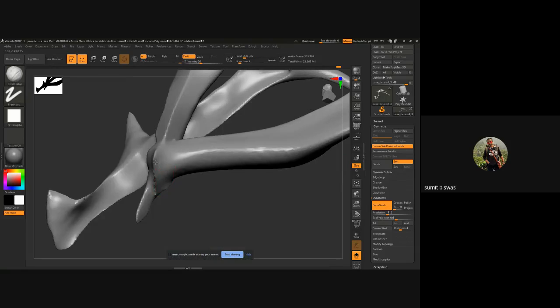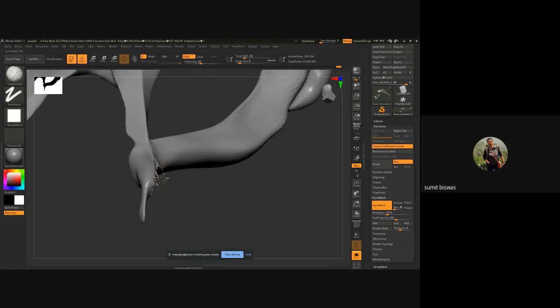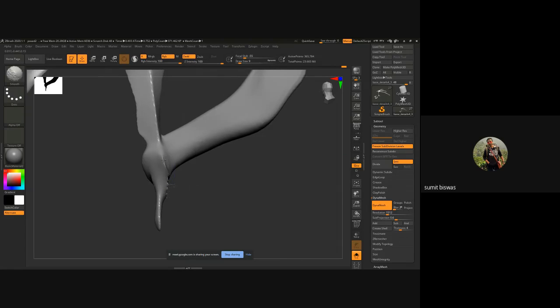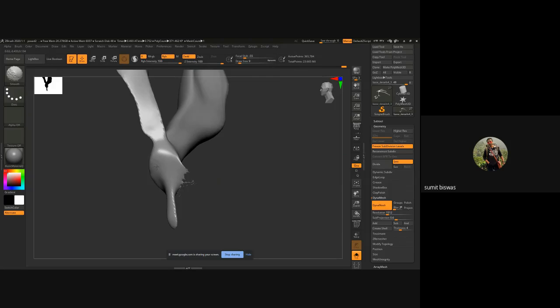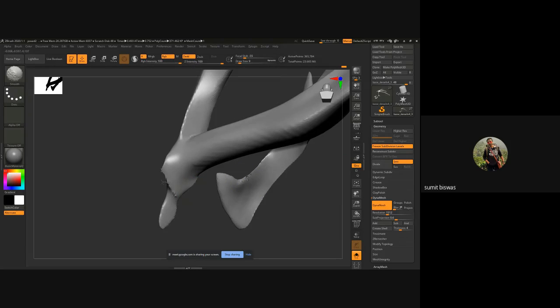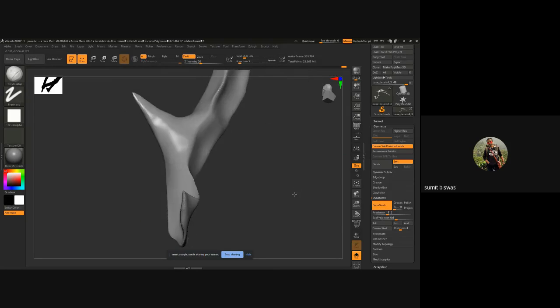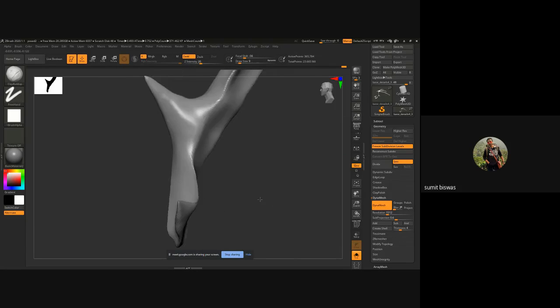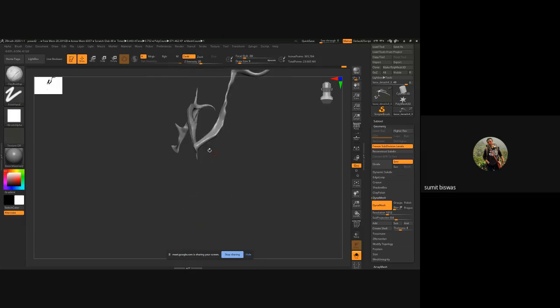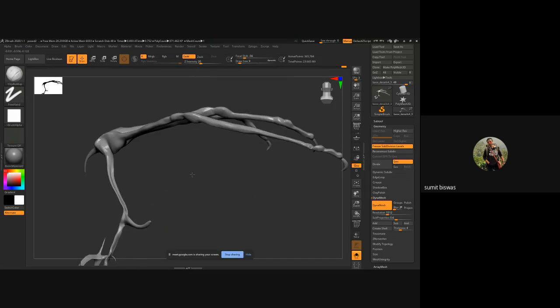BCB clay builder. Let me check the entire model.